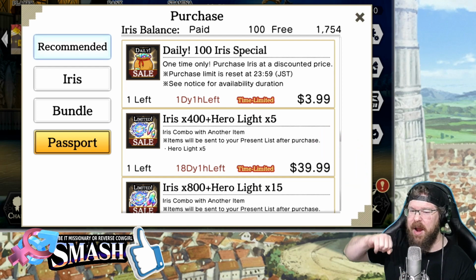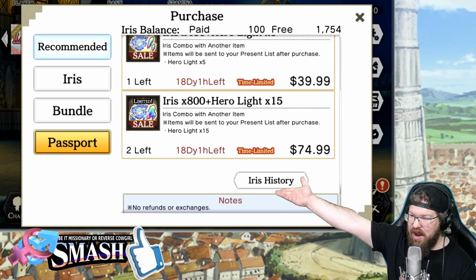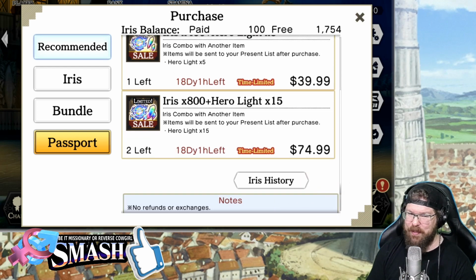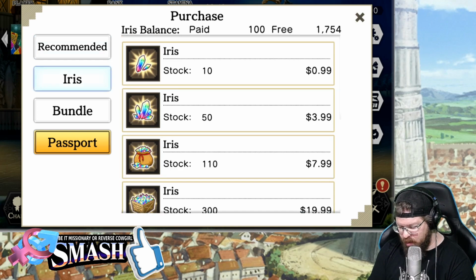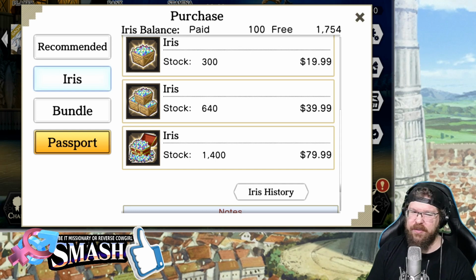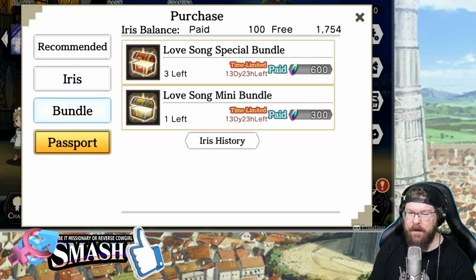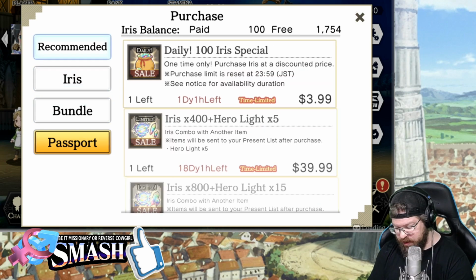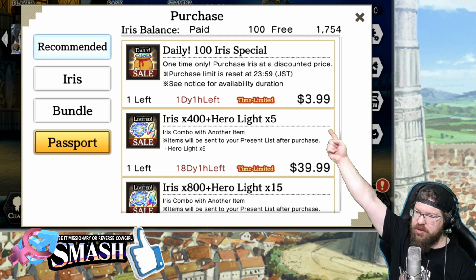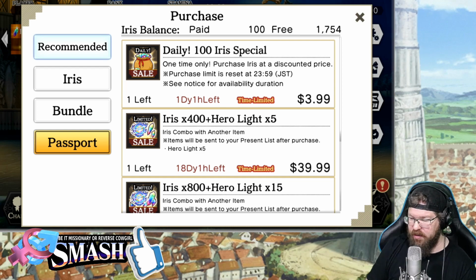That's 1,400 Iris. Compare that to 800 Iris for $74. It's a pretty phenomenal deal. Now, in the normal Iris sales, if you go down here, 1,400 Iris is $79. So even there, it's a fantastic deal. If you guys can afford to do the Iris bundles, most assuredly take advantage of this. It's going to be daily. You'll have to log in and give them your $4. But it's a really fantastic deal.